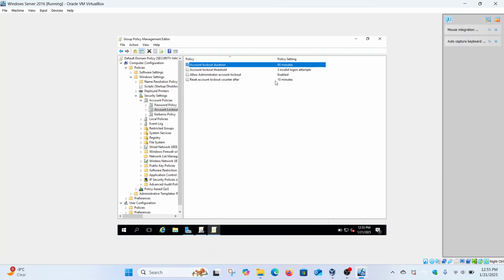If she tried 2 times, not 3 times, the failed login count will be reset to 0, and after 10 minutes she will again have 3 more attempts.